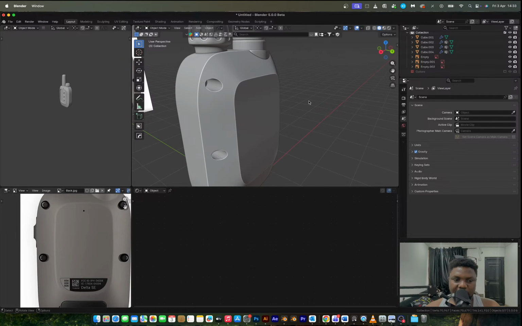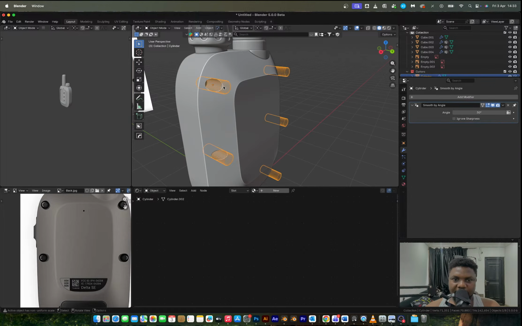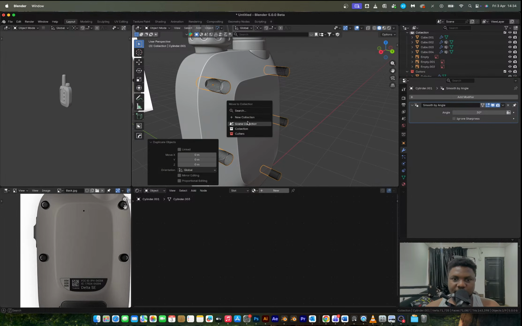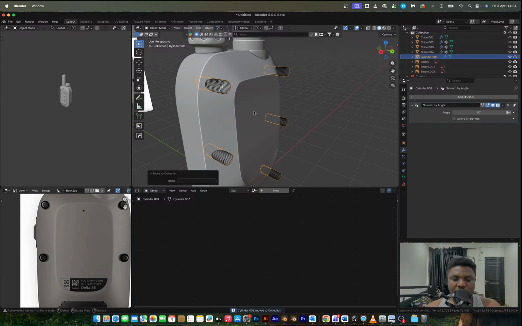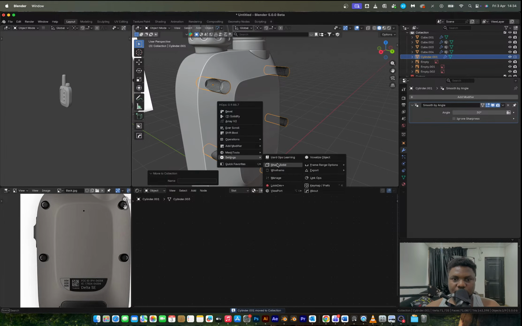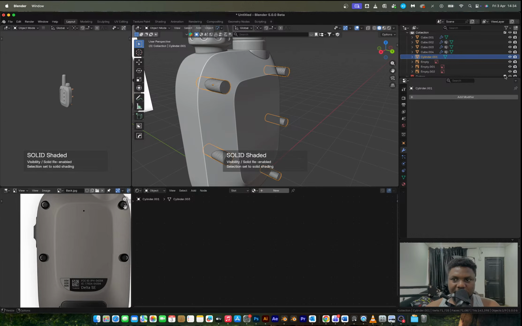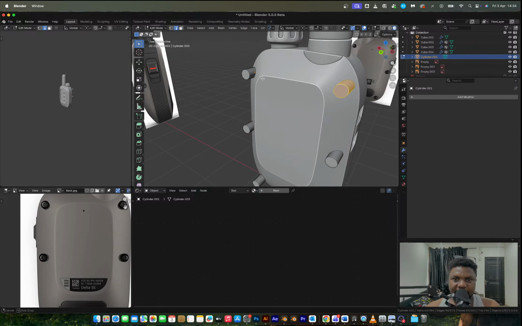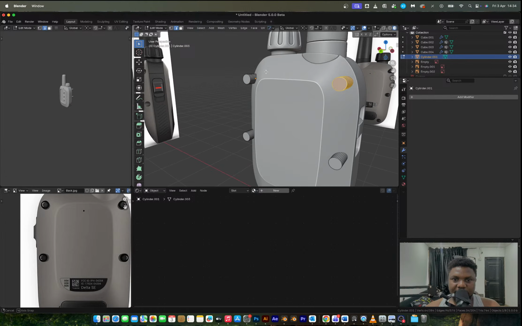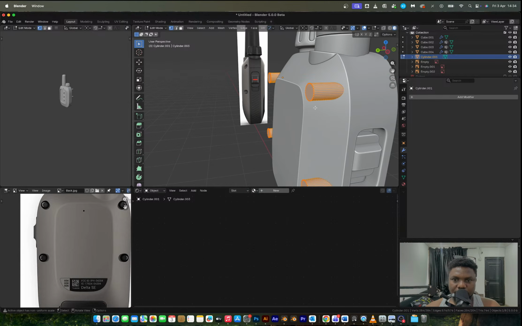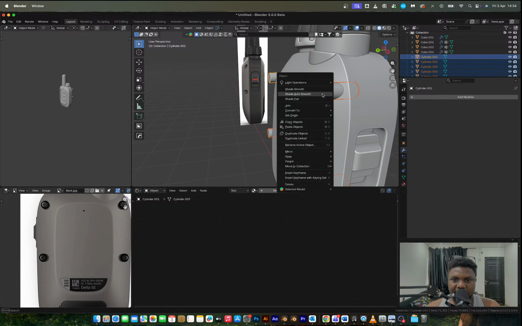So in order to bring in a screw, what I can do is probably bring in a cutter and then I'll duplicate that cutter, move it to a different collection, and then I'm going to turn this into a solid. Right, I can turn off the cutters now. We don't need them anymore. Right here, I can just use one as a sample. I'm going to separate by loose parts. Right, and then I'm going to bring all the geometry to individual origins.